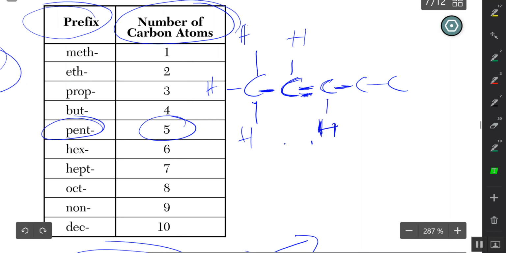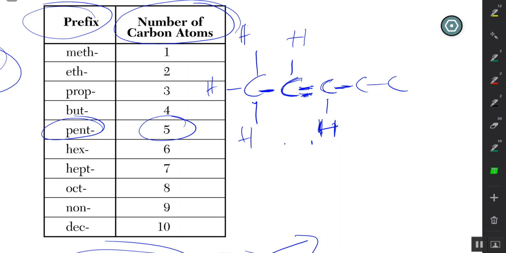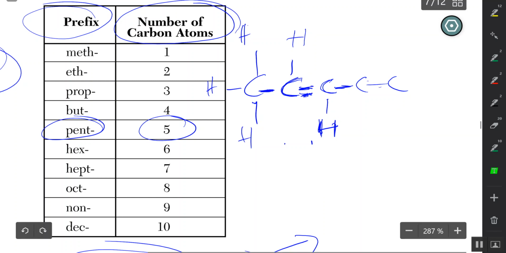Now, it doesn't matter whether you put that hydrogen here or you put it here. It doesn't matter, at least for the purpose of general chemistry. When you get to college, you will learn cis and trans conformations, and it actually makes a difference. Now here, this carbon here is bonded once, twice, so it needs 2 more hydrogens. And this carbon here is bonded once, so it needs 3 more hydrogens.